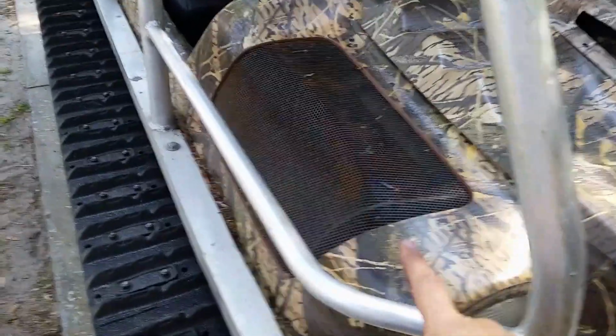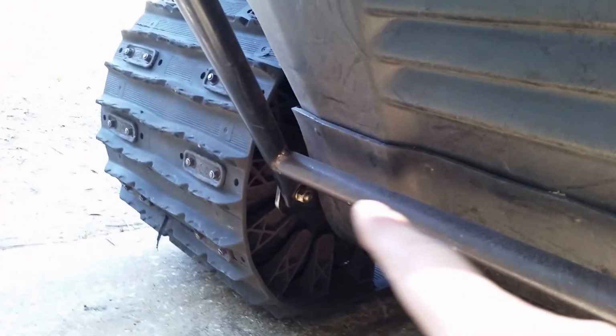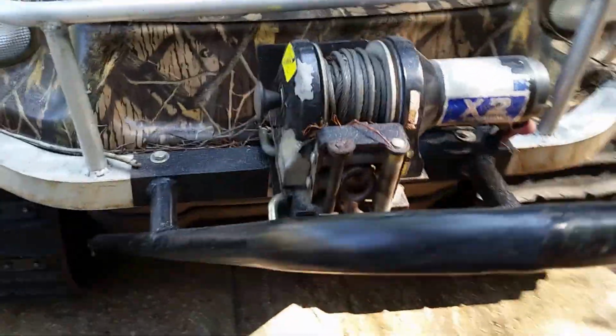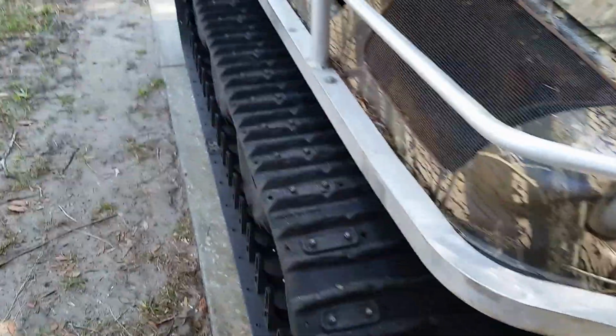And I also put these crash bars on the side, on the front. I made the stinger for the front, which is out of steel. It mounts to some lugs that go to the axle housing. Comes out to these. Bar runs across. There's a bunch of stuff in there. Mounts here, which mounts inside to another plate. Comes across. This is just all reinforcement for the winch if he ever needs to use it.